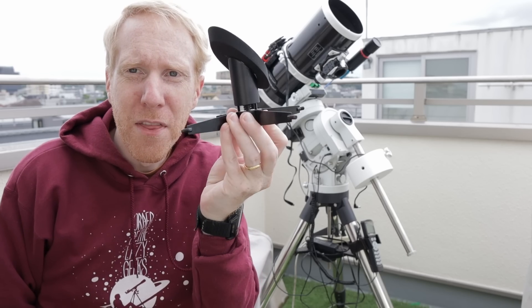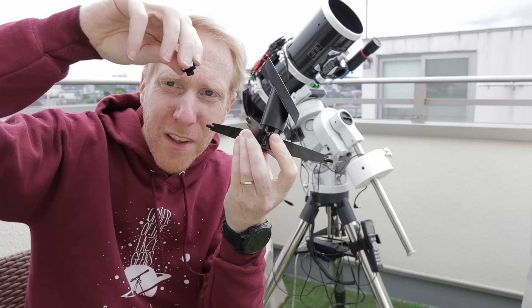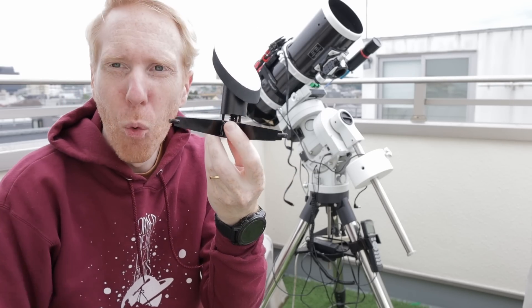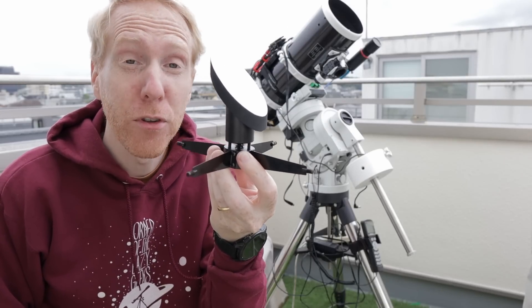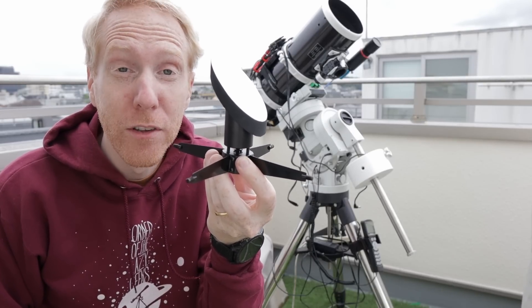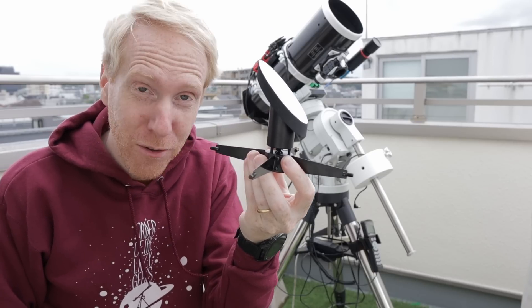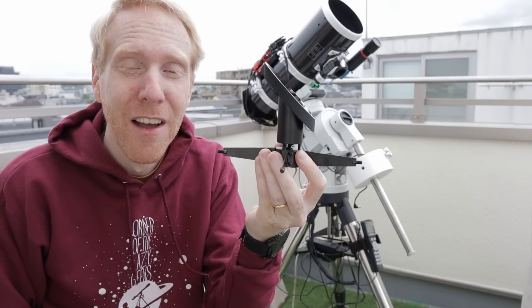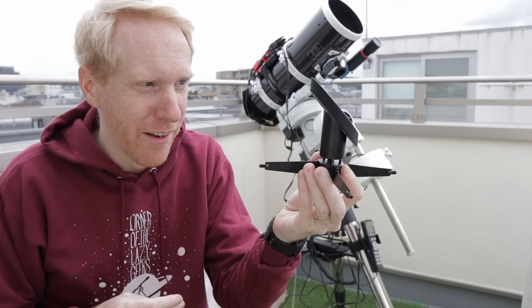So what did I do with this paint? First I removed the secondary mirror so that I could have access to all of the bolts that hold it in place. I noticed while removing it that the secondary mirror has scratches below the top level coating by default. They're very faint and probably don't affect imaging, but they're there. It's a bit annoying, but I'll just let it slide.